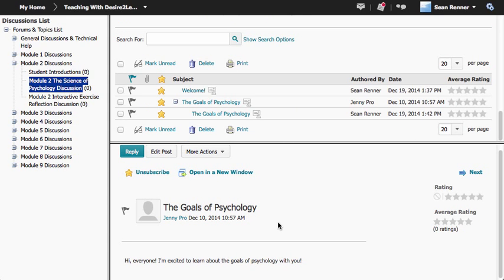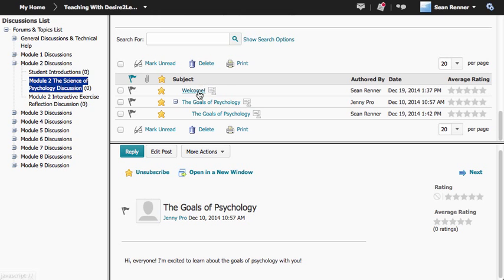So now that our reply is posted, we can see it show up here in this list. And we can see that this is a reply to an existing thread because it shows up slightly indented underneath that first post in the thread. So every thread here will be all the way to the left in the list, and each of its subsequent replies will show up indented underneath it. So that's how we create a reply to an existing thread.